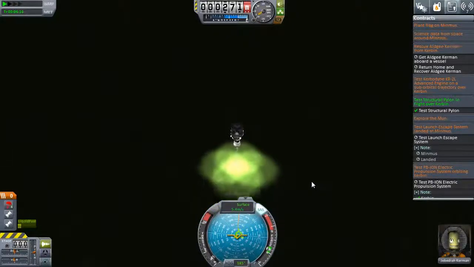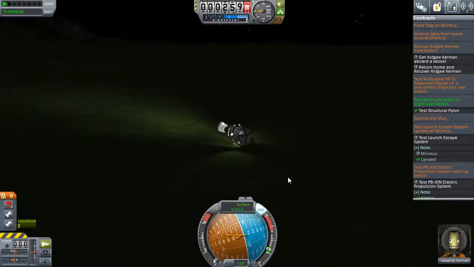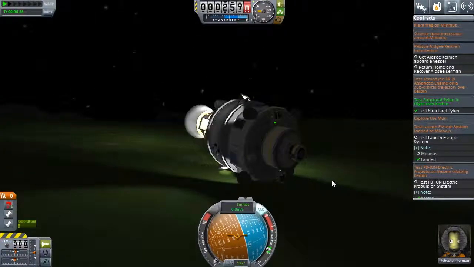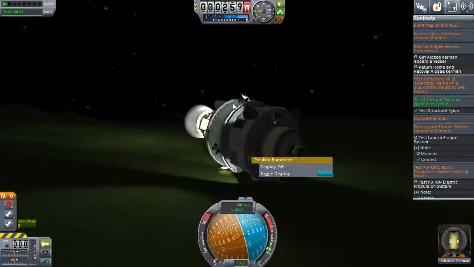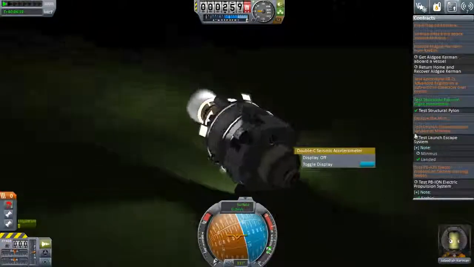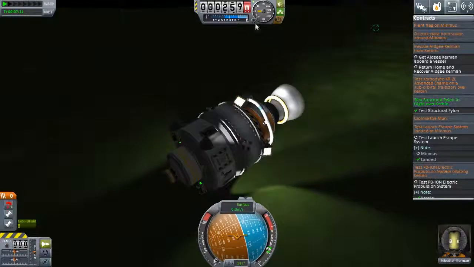And that's what I didn't want to do. Don't break. Okay, I slowed up too much, and if you start going up, the parachutes collapse, and, well, that's what happened. Plenty of power. That's good. Can we get pressure data? Sure, it's not much, but it's something. Seismic data. Well, we apparently also already got seismic data, but, hey, it's something. Crew report. Okay. Let's recover.